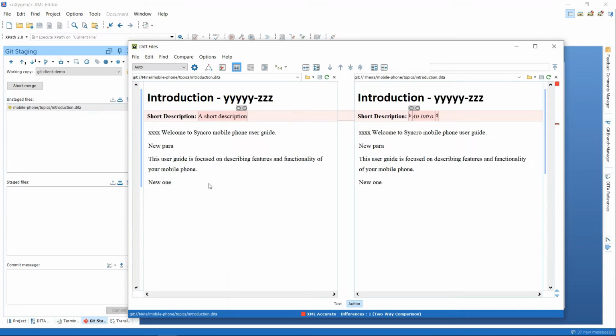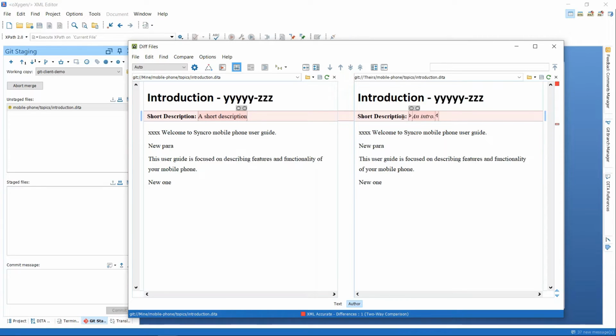So we'll open it in the diff editor, and we see here on the left is my version of the file, and on the right is the version that my colleague committed in the remote repository. And we see here the conflict, right? We can keep mine by saying copy.